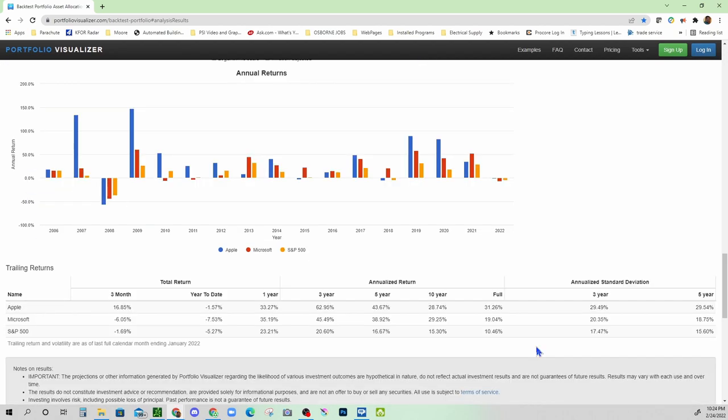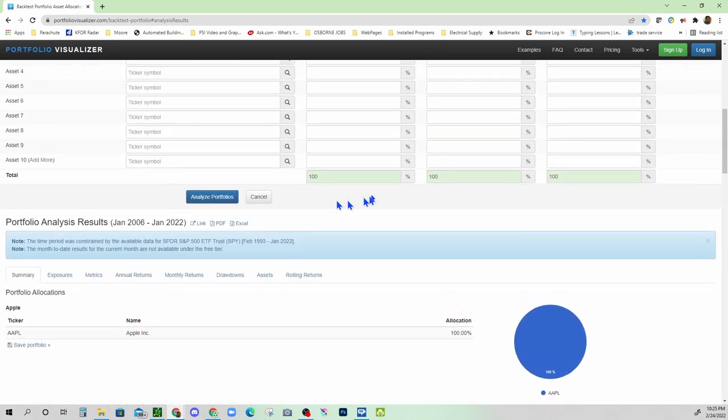Like I said, your numbers will be specific for you, showing you how to use this tool. Yeah, we can look at year to date, what's been going on last 3 months, last year, 1 year, 3 year, 5 year, 10 year, or all time since you were born, since 2006. So far, if you put that $100 birthday gift, you've averaged 31% a year since then. In Microsoft, you would have averaged 19% per year. In the S&P 500, you still would have averaged 10%. That's pretty darn good.